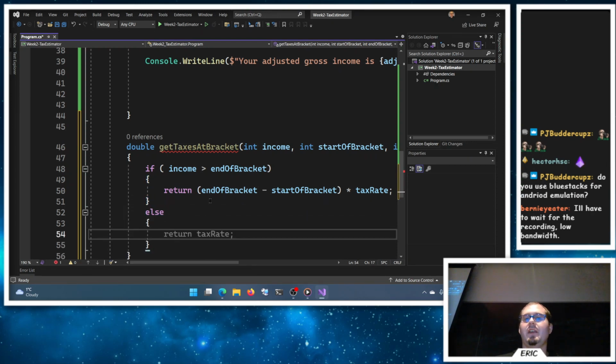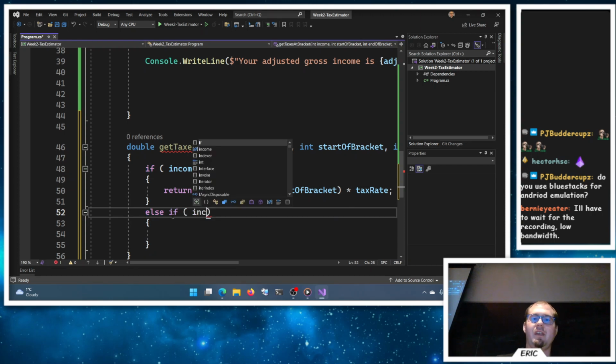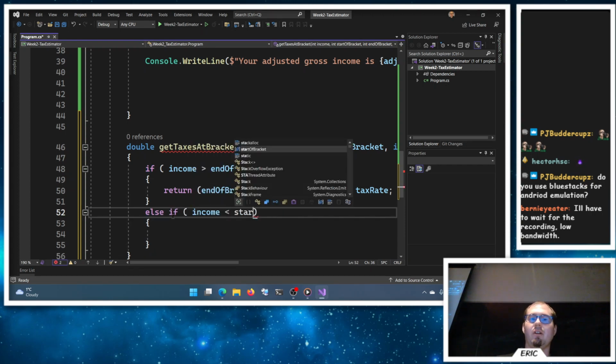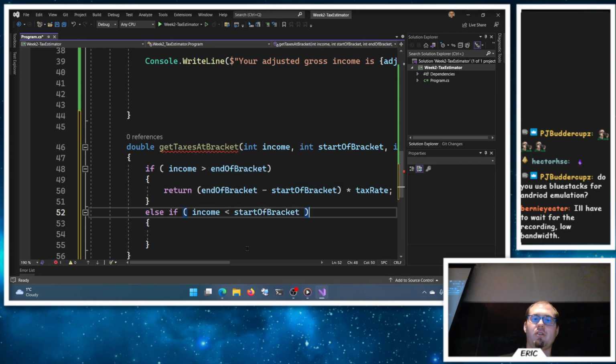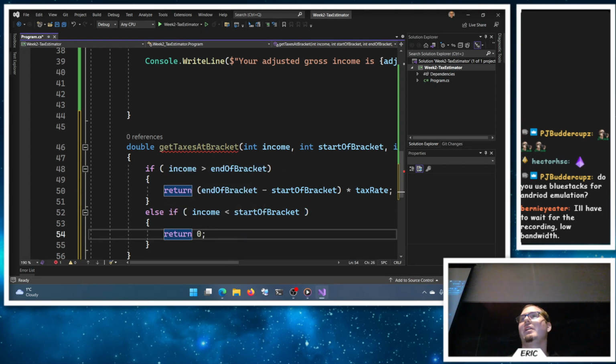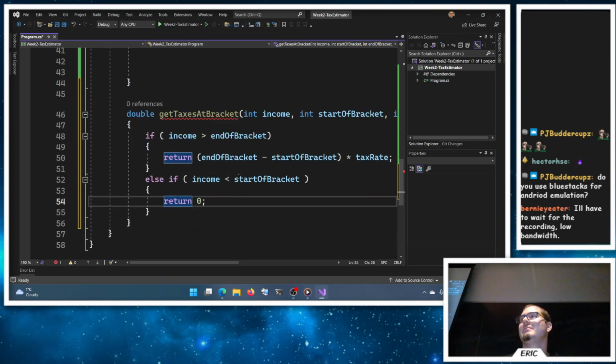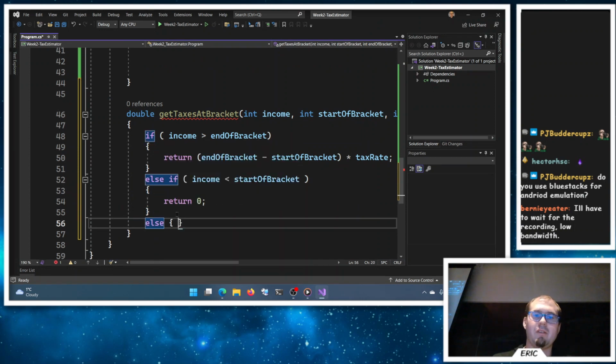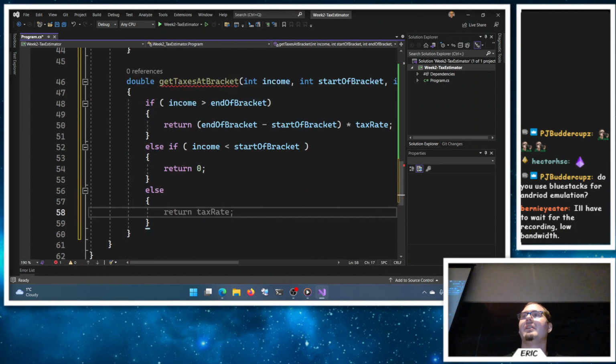Right? Well, what's the other case here? Well, we do want to be careful that it might not just be your income minus the start, because if your income is less than that, we don't want to return anything. So I'm going to have one more here. I can just say, hey, if my income is less than the start of the bracket, I'm just going to return 0. You owe nothing at that percentage, right? And again, you could do these in any order, whatever makes sense to you here. This is probably not the best order, but this is fine, right?